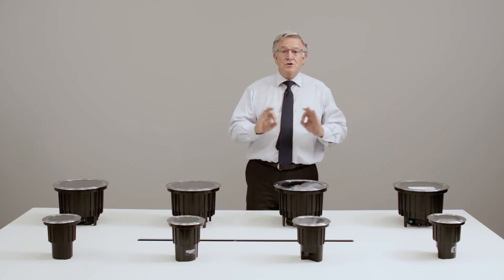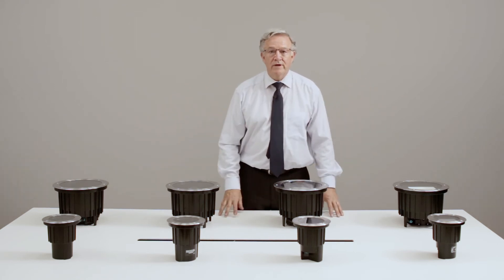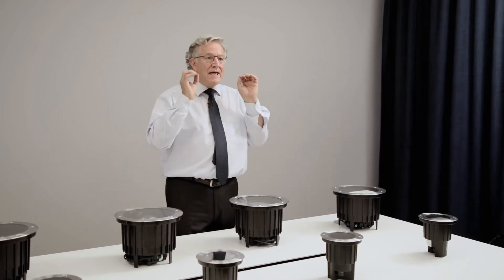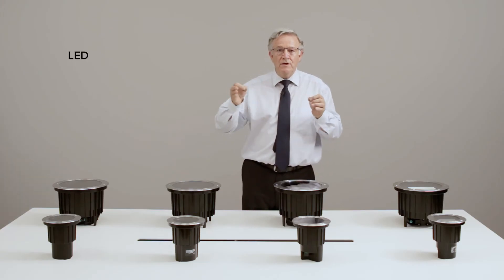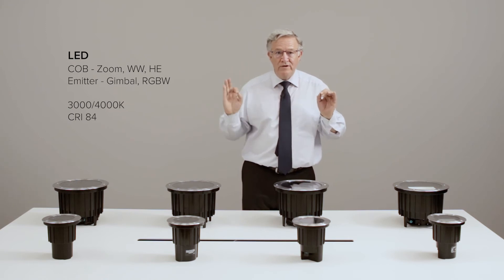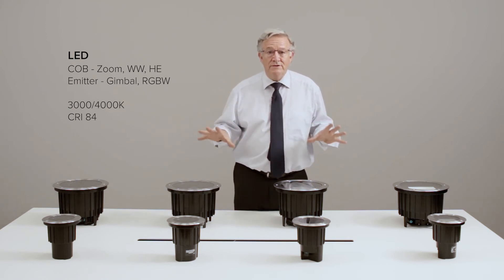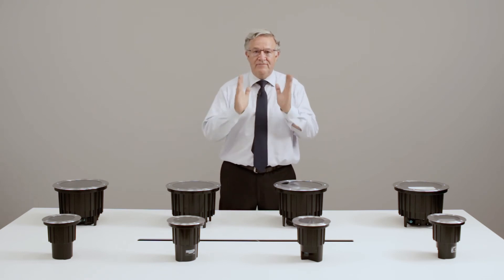Tergetti constantly updates all sources in the collection. All Kepleros are equipped with the eighth generation of LEDs, which means excellent spectrum consistency — only 1.5 MacAdam steps, not 2. Efficiency is well over 145 lumen per watt for both sizes of the Keplero range. As is usual with Tergetti products, they also operate at very low temperatures, which ensures long and safe life for the LED.